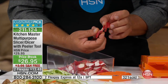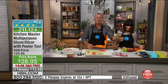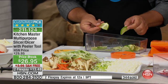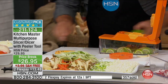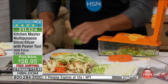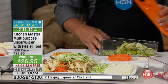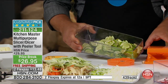You get perfect, uniform slices — all exactly the same thickness because of the design of the machine. If you have a bartender in your life, take a lemon, lime, or orange, lay it right on top of that tray, press, and you get perfect slices. If you'd rather have them quartered, just slice your lemon in half, lay it on top, and now it's going to quarter it for your margaritas or sangria. All you do is press, and you get perfect uniform wedges. With this machine it's done in seconds.